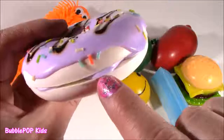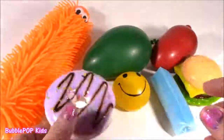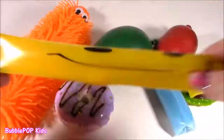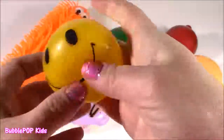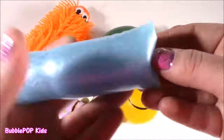And I am so curious. Look at that. There's frosting. Whoa. Oh, Bubble, you better slice that frosting out of there. We have to see it. Got a water ball, little smiley face. Ooh, this one is so stretchy, slimy. I think there's water in there, maybe some other solution. Maybe even some gel. Yeah, it looks like little cloud swirls in there.